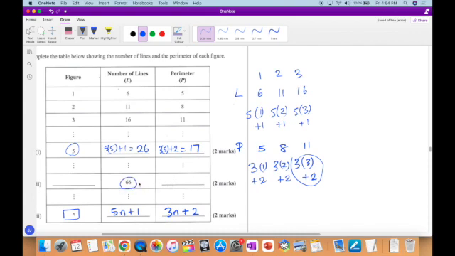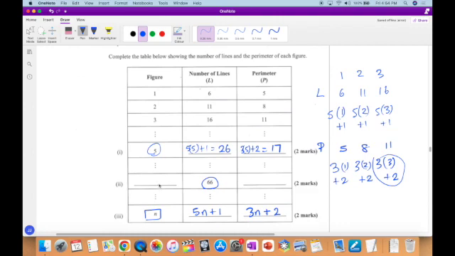If we have 66 over here, then we'll need to find what n is. So that means that 5n plus 1 is going to be equal to 66. n is going to be 66 minus 1, which is 65, divided by 5, which is 13. So n is 13 here, and therefore we could find 3 multiplied by 13 plus 2. So 13 times 3 plus 2 gives us 41.